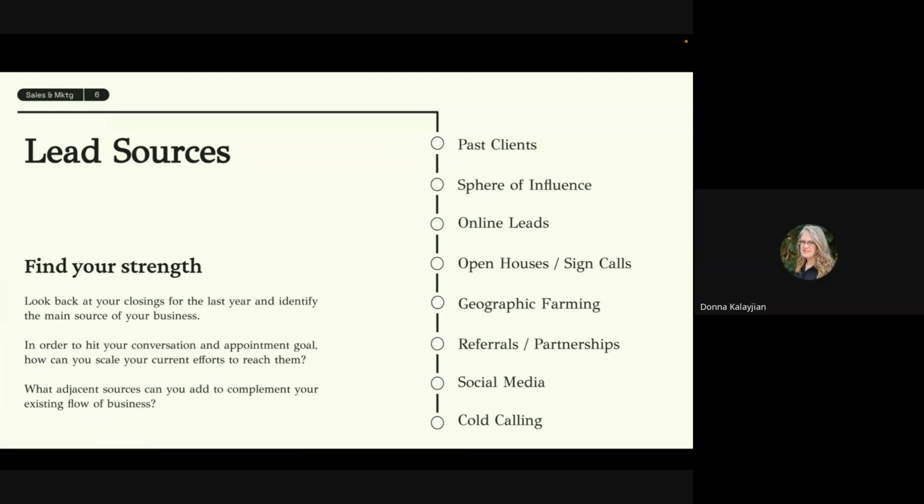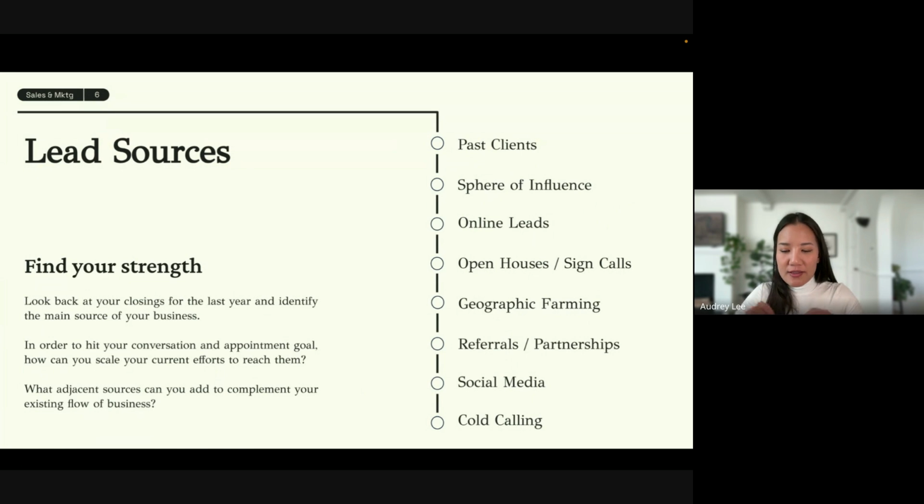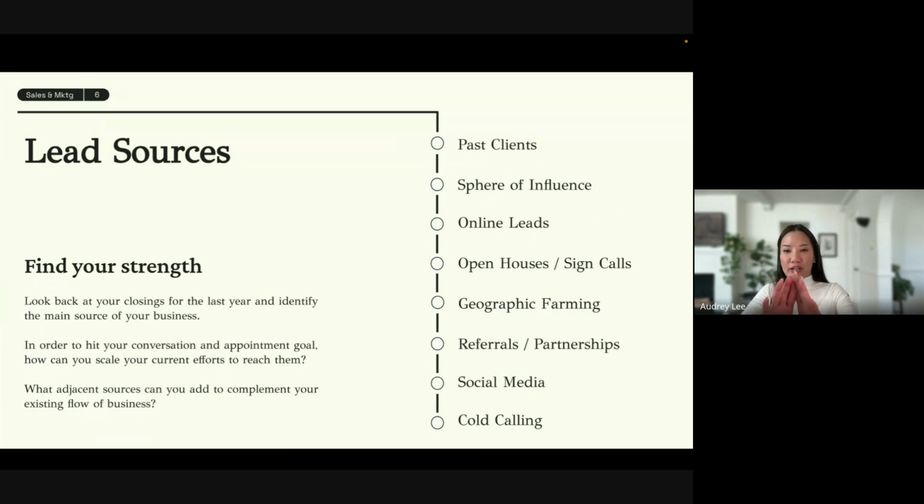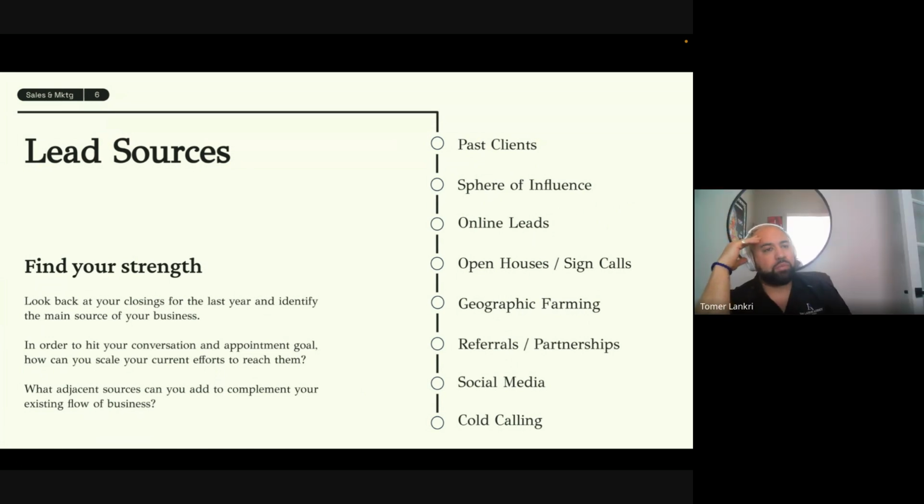And then Tommy, what about you? Are your clients kind of scattered around the Dallas area, or are they more concentrated in a specific area? As far as the service goes, like where they want to purchase? Where they have purchased. If you look at all of your transactions on a map, are they in one area, or are they kind of scattered all over Dallas? All over. All over? Okay.